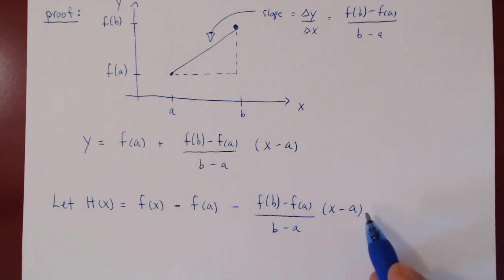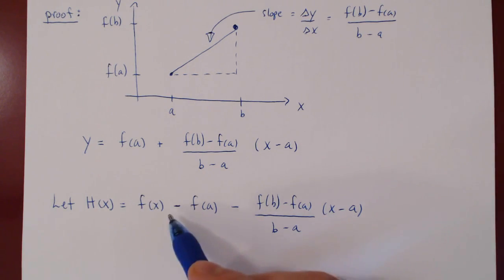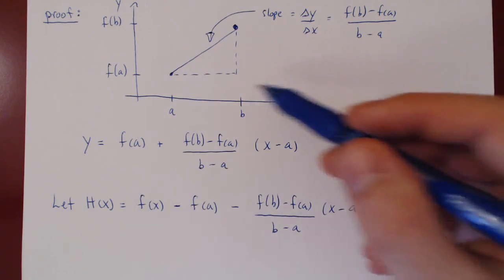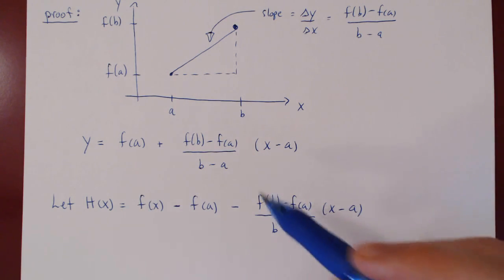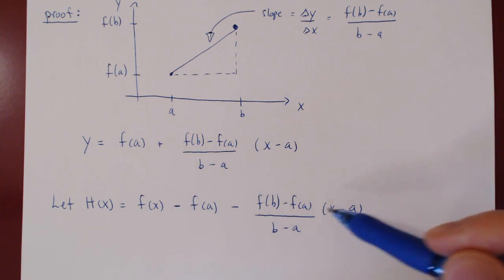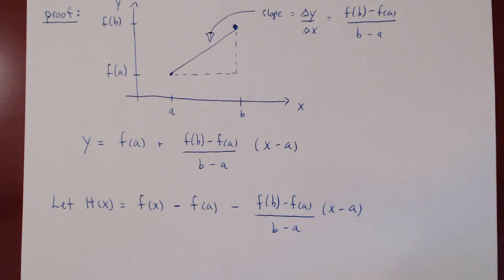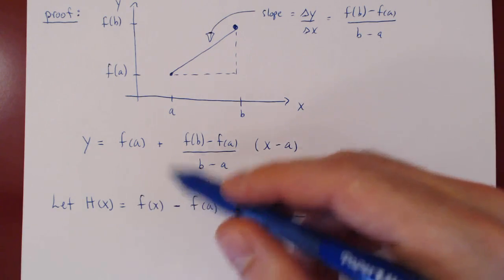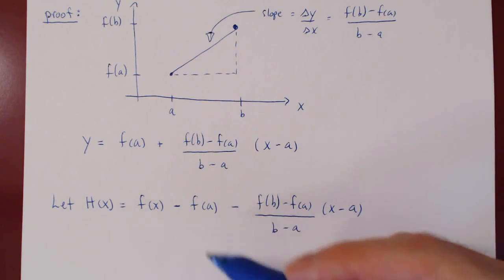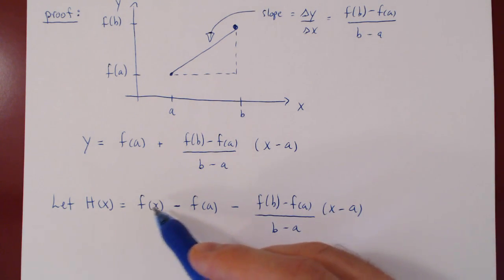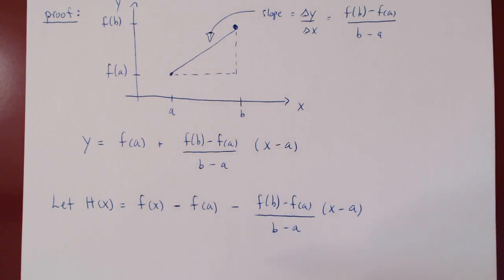And so we have now this function. And if you look at it, we only took the function f and we subtracted the equation of the line passing through these 2 points. Now let's ask, does this function satisfy the assumptions of Rolle's theorem? Well, f of x is continuous on the interval from a to b. This is a line which is also continuous, so the difference of two continuous functions will also be continuous. So check. Well, the function f was assumed to be differentiable on the open interval a b. This is a straight line, also differentiable. The difference of differentiable functions is also differentiable. So our function is also differentiable on the open interval a b.